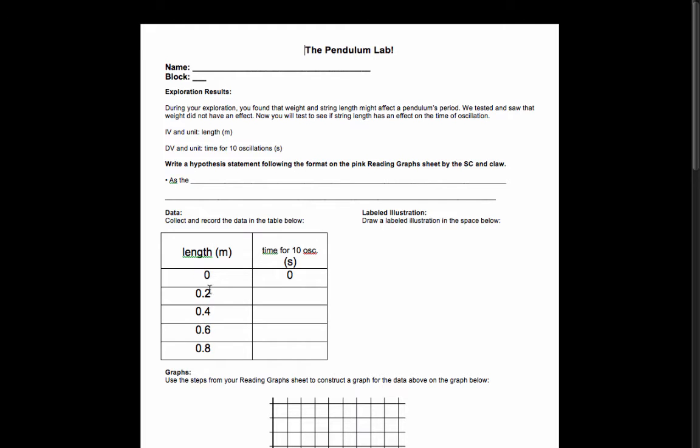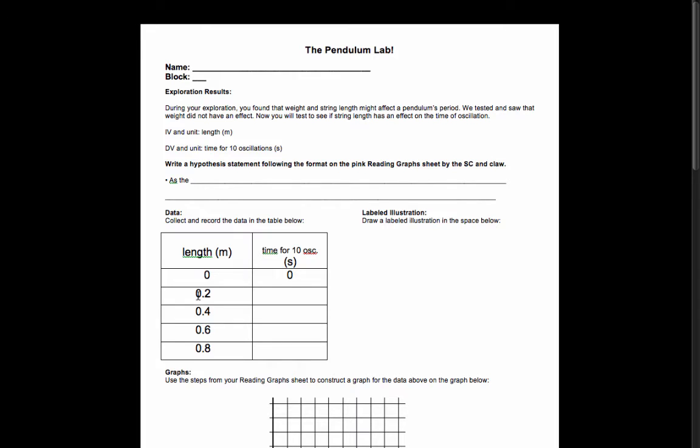to be setting it at these various settings of 0.2 meters, which is 20 centimeters on your meter stick, 0.4 meters, which is 40 centimeters, 0.6 and 0.8. So 20, 40, 60, and 80 centimeters, which we're going to put in meters, though, formally. So those are the different lengths. You're going to have 4 different lengths. Notice that we do have a length of 0, though, but since there wouldn't be any length, it wouldn't take any time to oscillate. So we already have one data point without actually taking data.